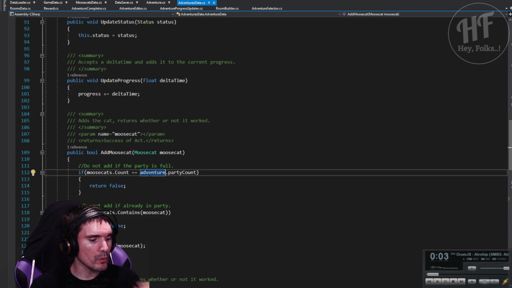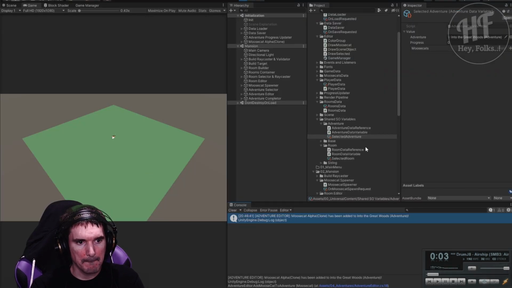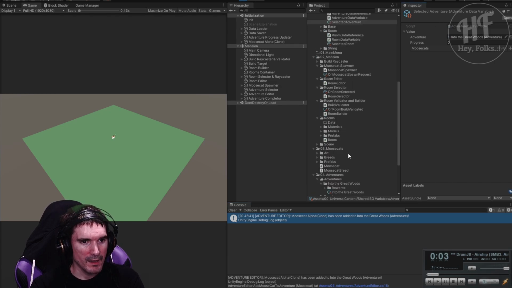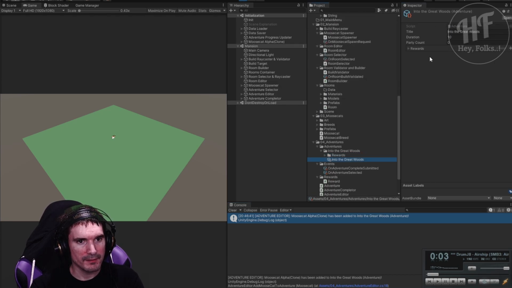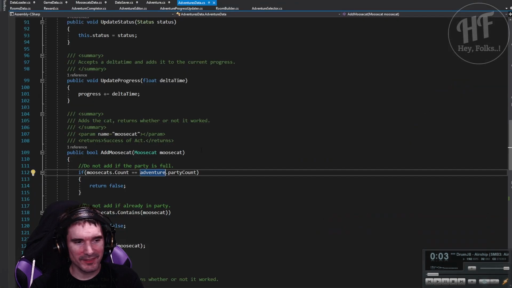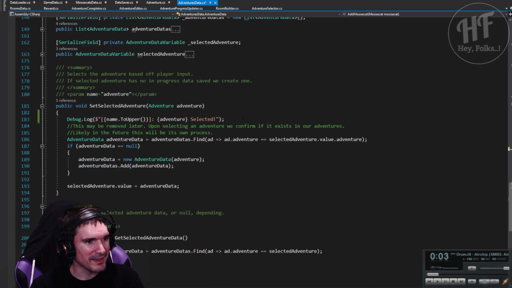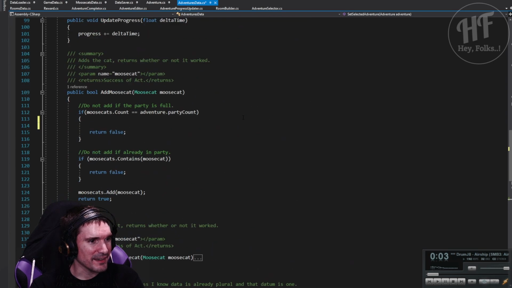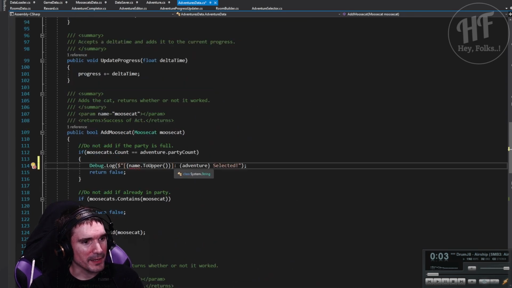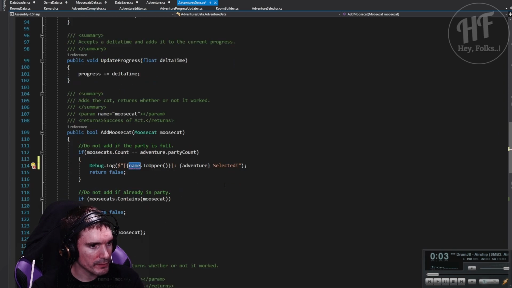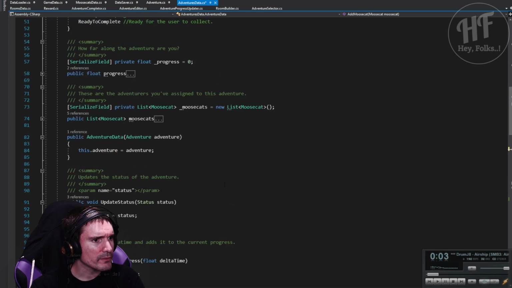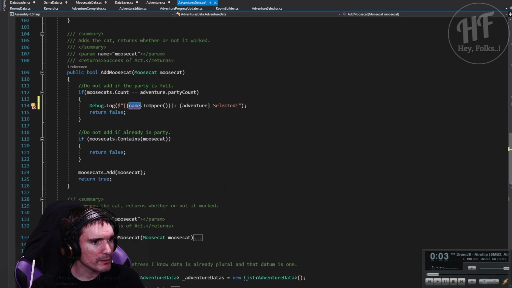So what's the party count set at? Yeah, okay, that'll do it. All right, so we actually need to add a debug here. I herped when I should have derped. Okay, so we need to adjust. Does this even have a name? Because it's a class.